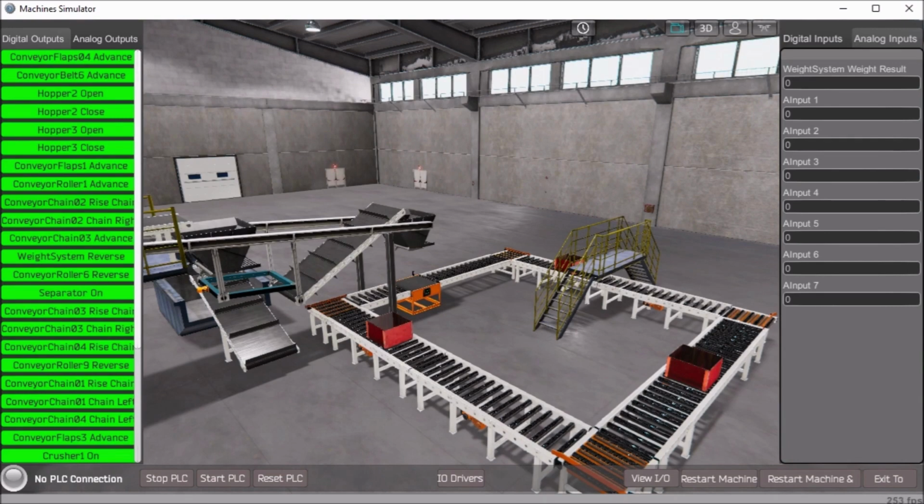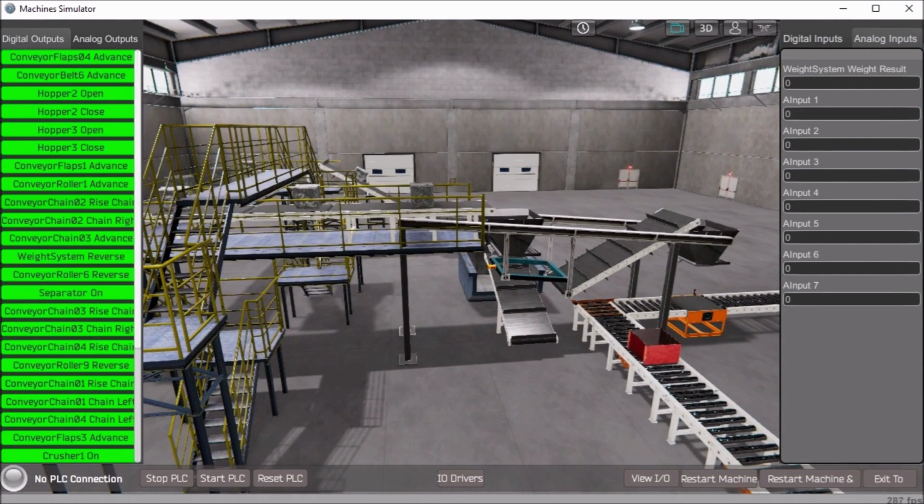Now the second section is basically going to be this section here, where we actually load up our box. So this is one here. So we're going to stop this once we have a full box. We're going to close this and we're going to stop this flapper. We're going to keep this operational and keep running our flappers and conveyors and keep this moving for 25 seconds. After 25 seconds, then we'll just stop that operation altogether.